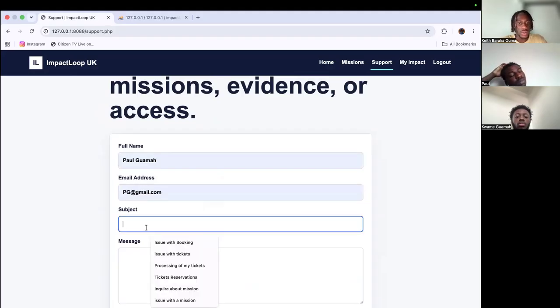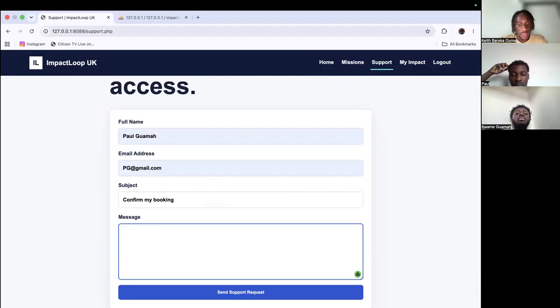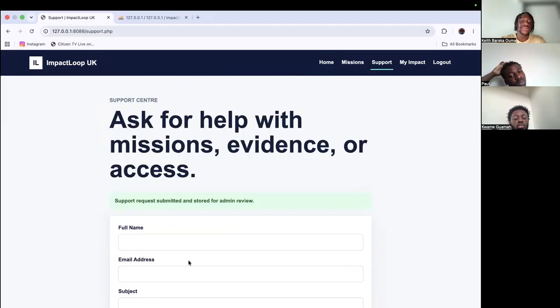Subject, we can say confirm my booking. And then this is just an example. We can write a message. I made a booking which is not yet confirmed. And then I can send support request.